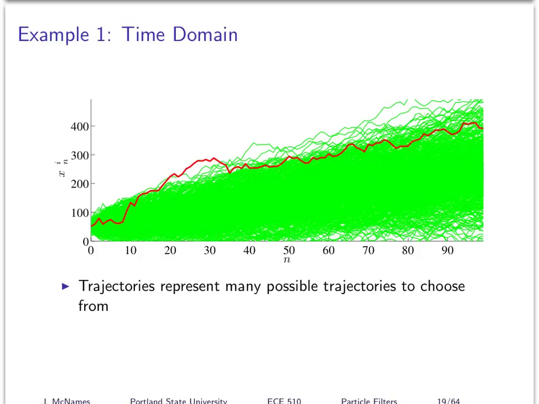This is 500 particles, so that's probably plus or minus 4 or 5 sigma, roughly, and that covers quite a range. So there was a lot of uncertainty about where the car was starting on the track. It probably would have been more interesting to say, we know exactly the starting location, and then see the cloud of points spread out as it would. Notice also that this cloud of trajectories is increasing.